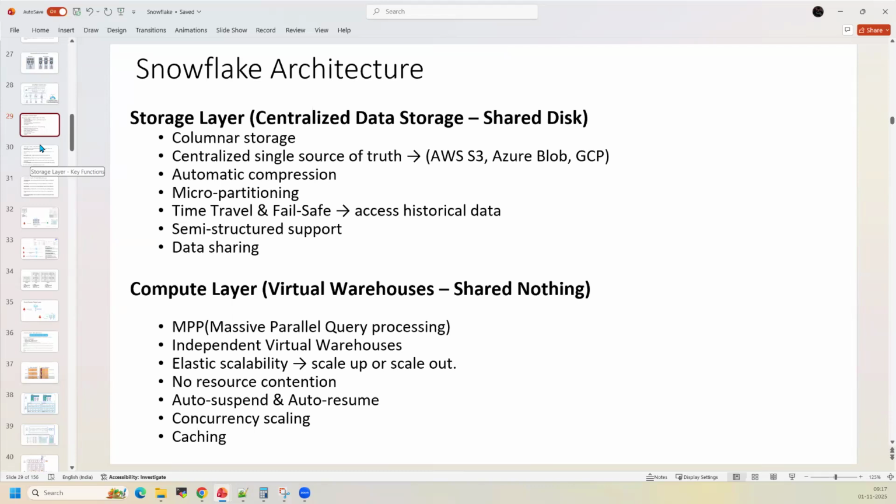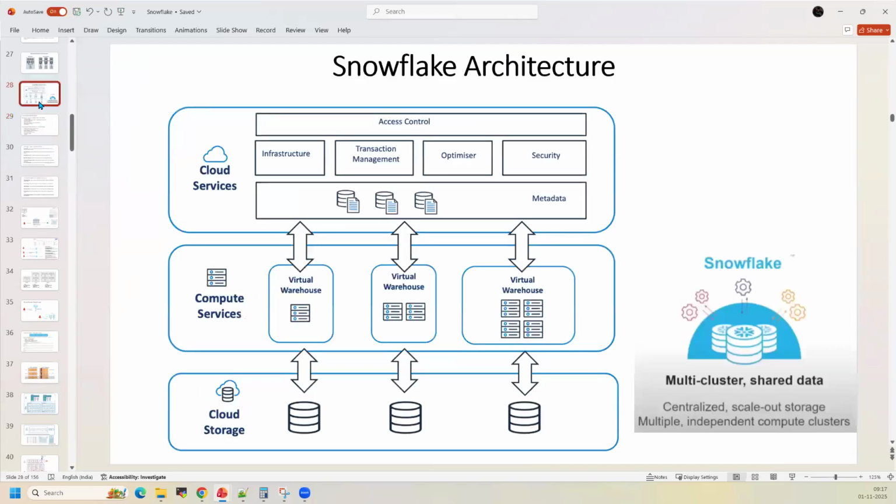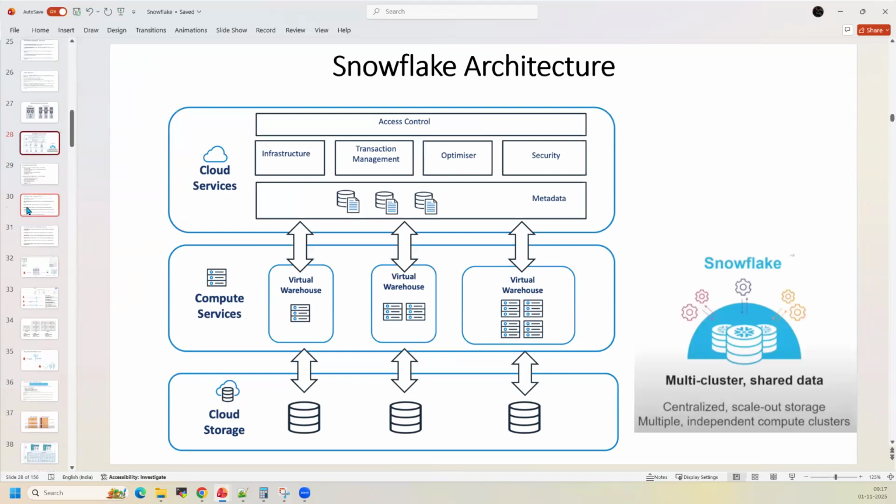Yeah, got it. Thanks. One question: since Snowflake is a data warehouse, is the cloud storage storing the raw data or the transformed data after the ETL process? It's going to be both. You store raw data and transformed data. Snowflake can have different types of data. I can have raw data, transformed data, and gold data. You can store all these different types of data in Snowflake.